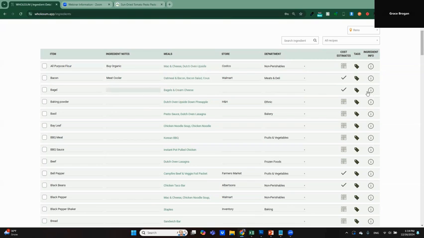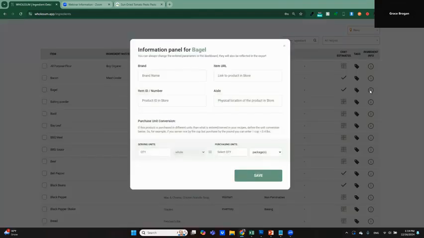And the new this year feature that I wanted to highlight was this ingredient info panel. And so I can open this up, and it gives us even more detail. So this is a place where I can spell out what brand of bagels we typically buy. If I'm using a vendor or purchasing online, do I have a specific URL or an item number that I can flag here? All of this can be pulled in to and linked from the shopping list.